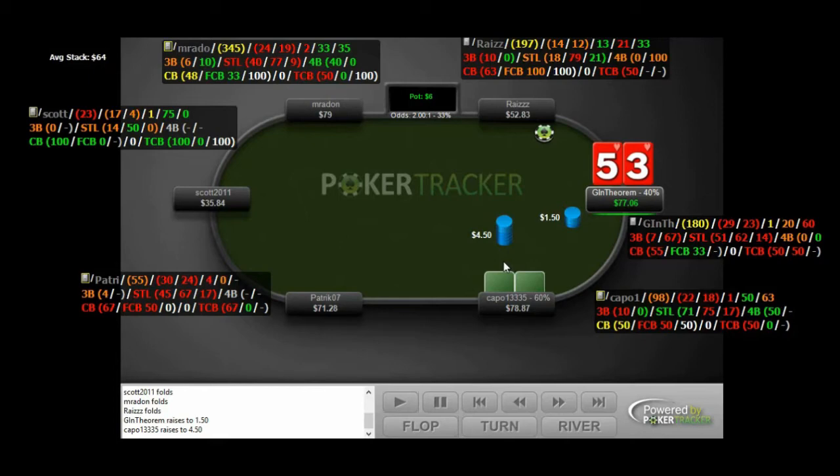And pretty much anything, most of our playable stuff we're going to want to flat, so this is close to the top of our folding range, which is playable. And especially considering we expect them to be flatting a fair amount of 4-bets in position, blind versus blind and this deep, I think it's a good hand to choose to 4-bet with.